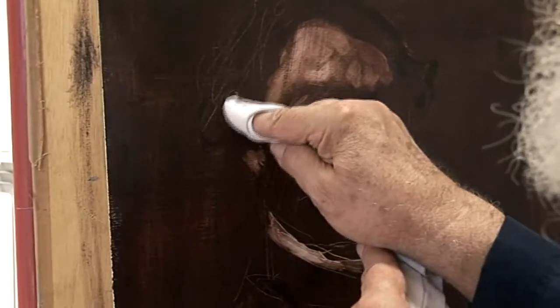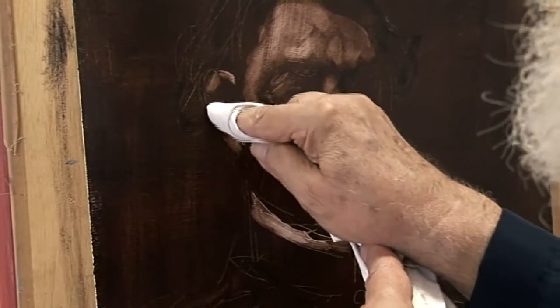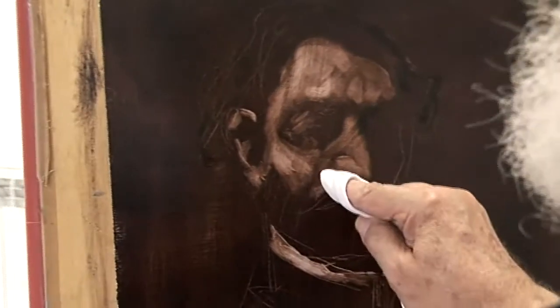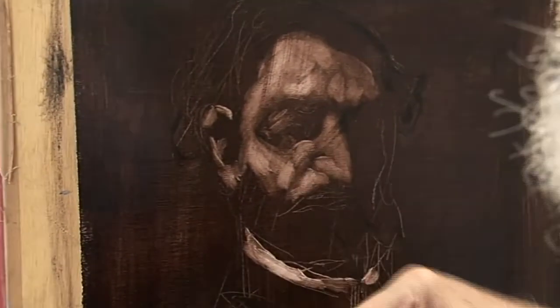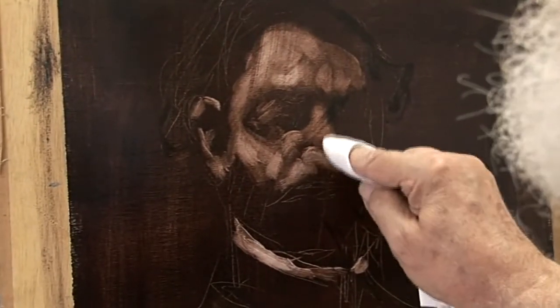This might be the helix. This will be the helix. This will be the concha. So that becomes the ear. Then this is going to be the wonderful area of the cheek. He's going to have a nostril. I can put that in later.